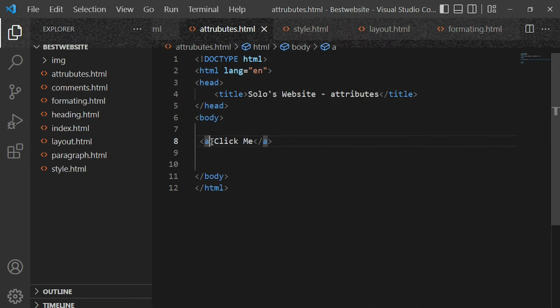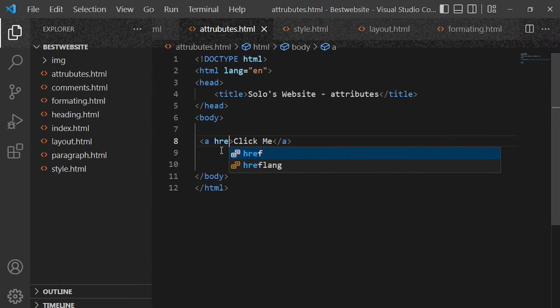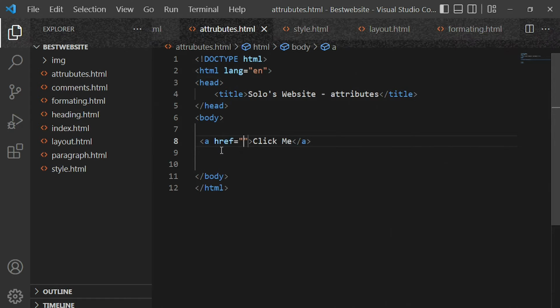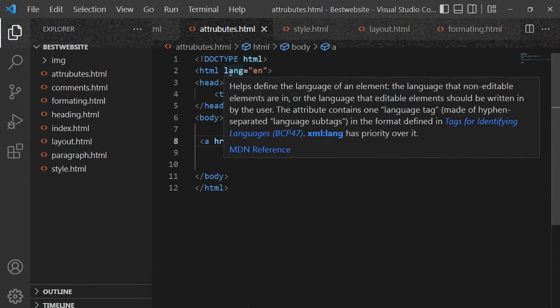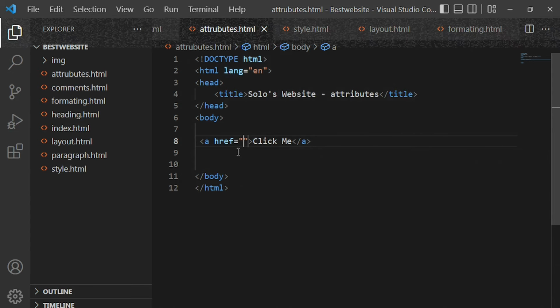Inside the a, which is the opening tag, you can put href there and hit enter, and with the help of Visual Studio Code it will pre-fill it. So this specific element, href, is an attribute. This lang thing here is an attribute. HTML tags can also take parameters or attributes. You can also call them properties. Now to make this a complete link, you need to specify the location of this particular link. Where do you want to be redirected to?